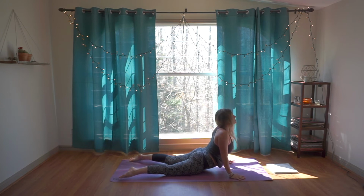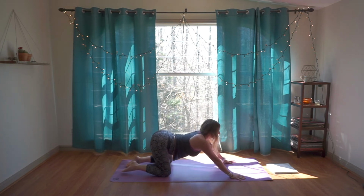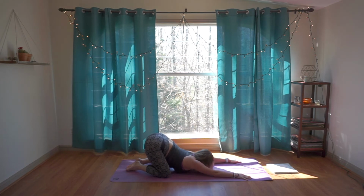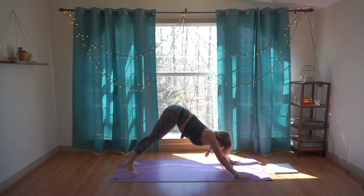Just pause here, shoulders down your back, away from your ears. Find the beauty. Exhale, take that tailbone back, maybe puppy pose again, or child's pose, your choice. Beautiful. Press into your hands, tuck your toes, downward facing dog.